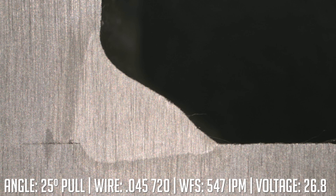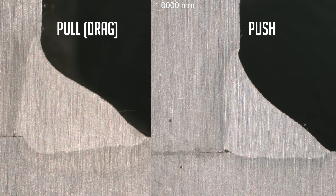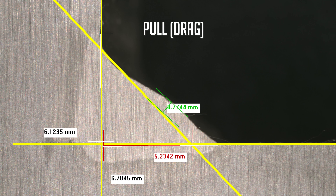All right, so now we have our drag angle up here, and this is the optimum angle that you would want to weld a flux core wire with on 75-25 gas. You can see that compared to the push angle, we do have substantially more penetration in the root. This is an ideal looking weld. We can throw the measurements up there with the intersecting lines and show you what the penetration looks like compared to the push. Again, this is the optimum way to weld flux core wire — you have very good penetration into the root, a good looking weld, and all the measurements show it's a conforming AWS fillet weld.